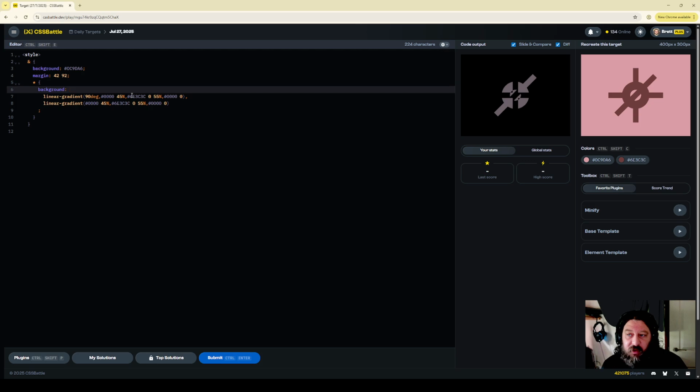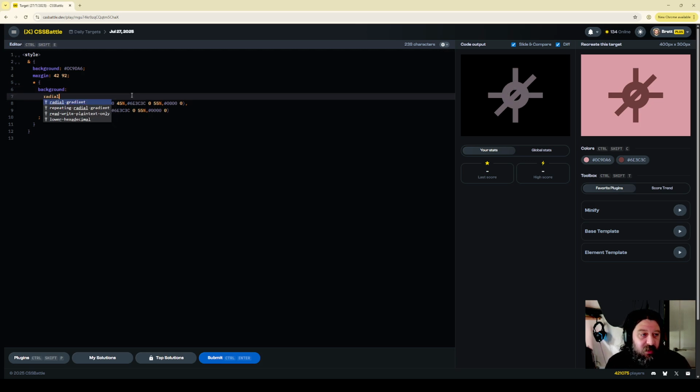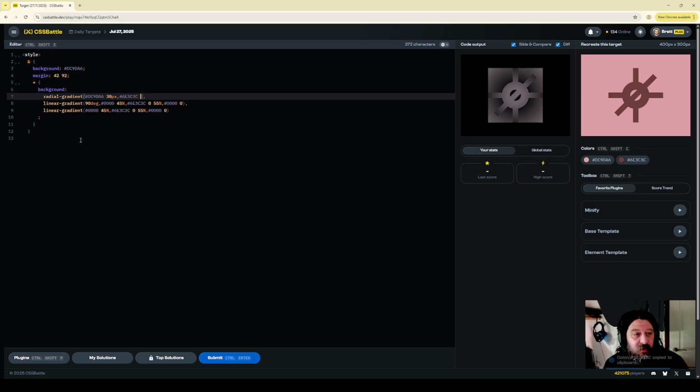Now, across the front of that, we have a radial gradient. Because we need to get rid of the cross in the middle, we will set this to have a middle of this colour. What do we reckon? 30 pixels? Yeah, let's go for a 30 pixel radius. And then this colour, maybe 70 pixels. And then transparent. Add the colour stop in there.